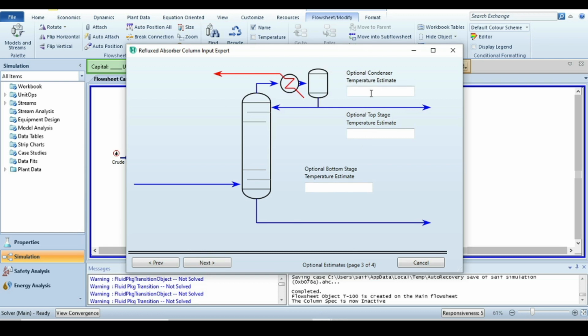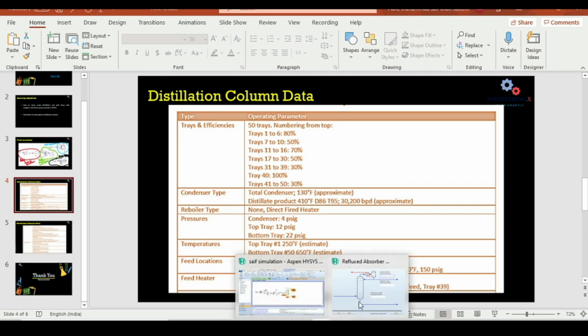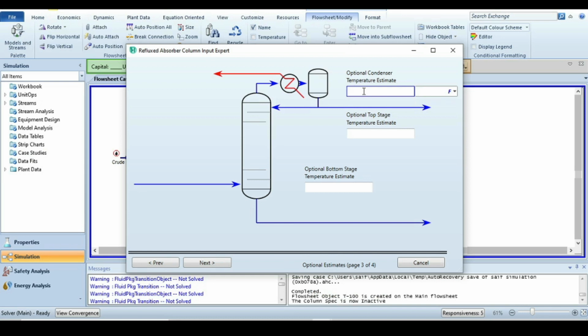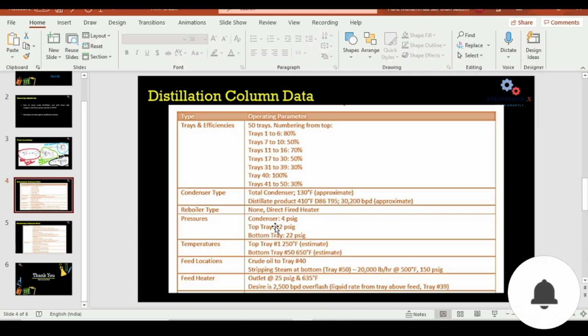Here we have the temperatures, which are given. The total condenser temperature is 130. The top stage temperature and the bottom stage temperature are also given here.